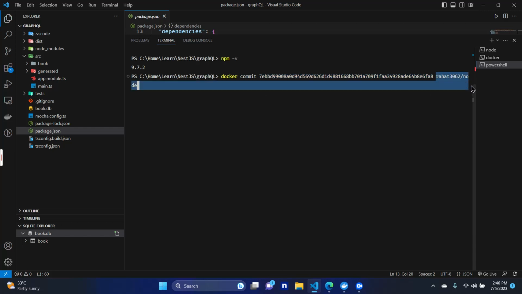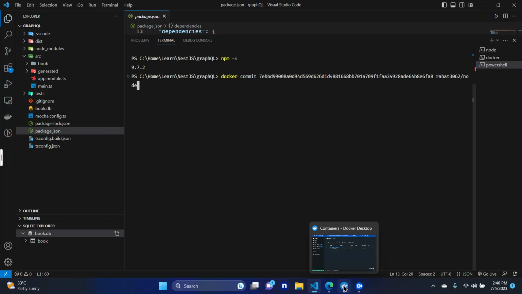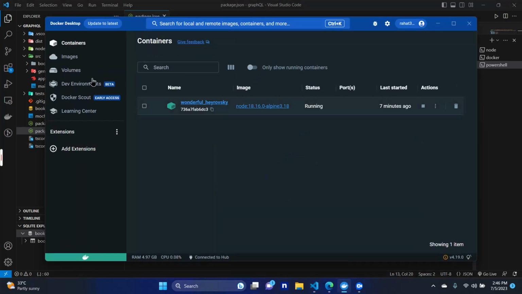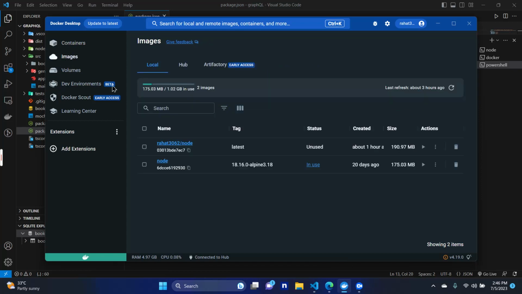This is my Docker Hub name, but you will put in your own name and press enter. After pressing it, you will generate a new image which will have no vulnerabilities. If I press enter, this will be committed, and after committing, this will be my image, the latest image that we have fixed.